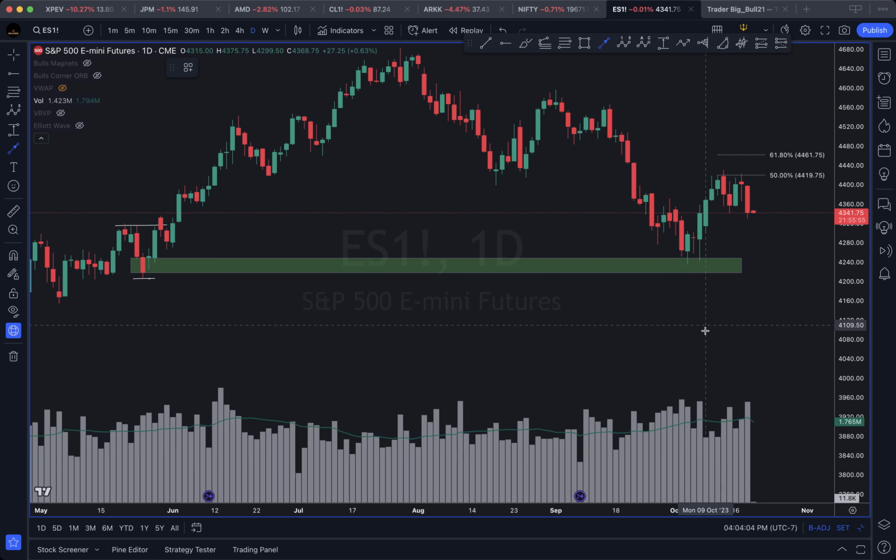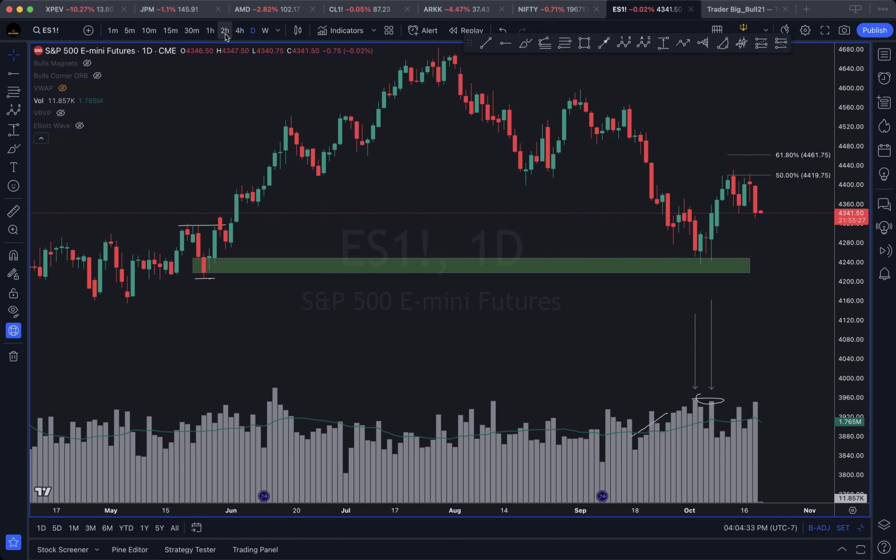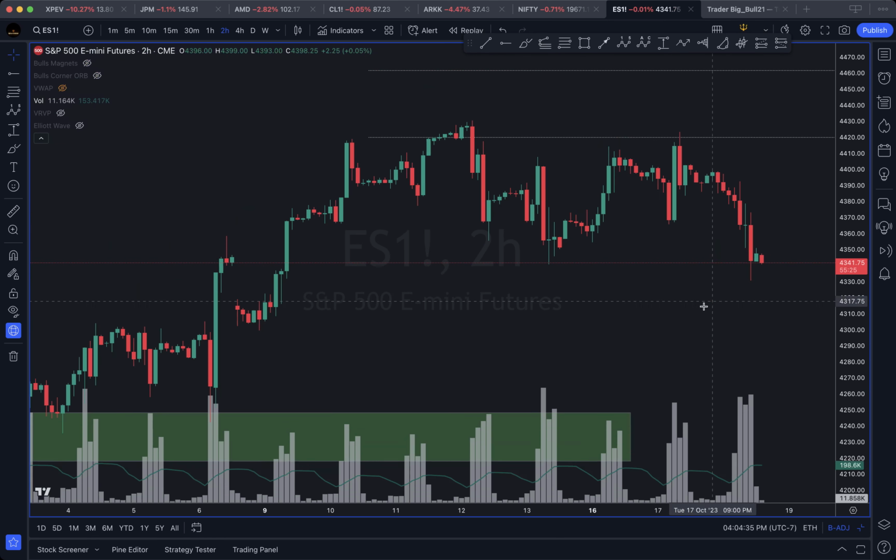Look, this is the demand zone right here. Look at the spike in the volume right here. Price was going down on low volume, low volume, price is going down. But as soon as you enter the demand, what's going to happen? That's a clear indication that the big money is buying in the demand. And then the same thing goes with the supply zone. As soon as you see a spike in the supply zone, that means big money is definitely selling in the supply zone. So now let's look at some 2 hour time frame to see.